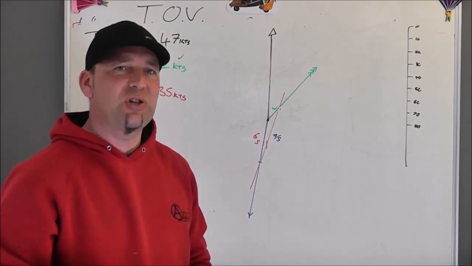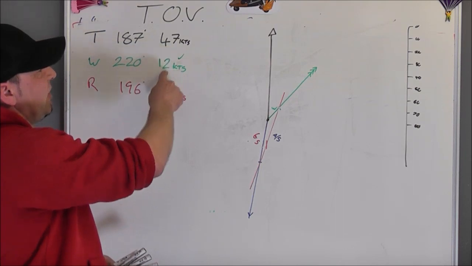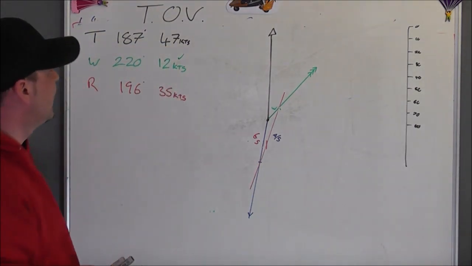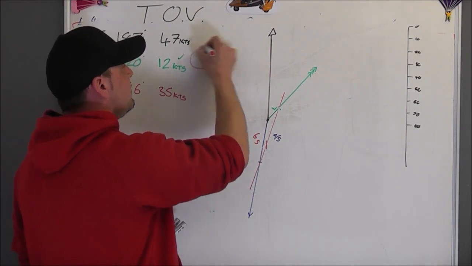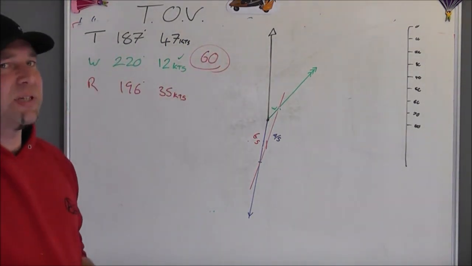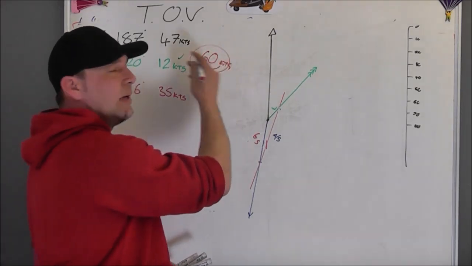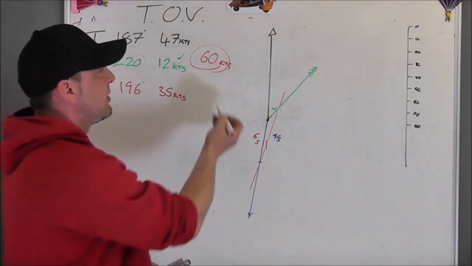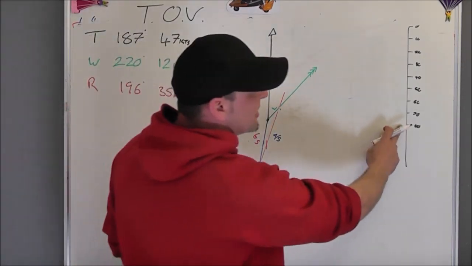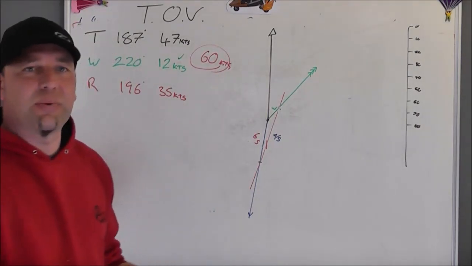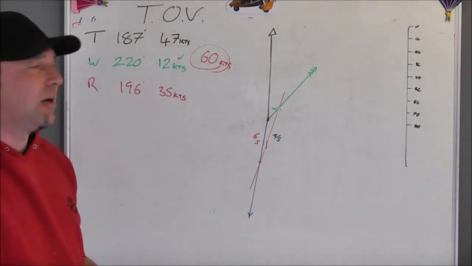A number of self-checks that you can do to make life easy. 47 knots plus 12 knots is 59 knots. So call it 60. My ground speed is never going to be any more than 60 knots. Even with a full-on tailwind, that is going to be my maximum speed. So again, don't do a scale like I've done here up to 80, you're just wasting time. But it's a good checker, 60 knots.